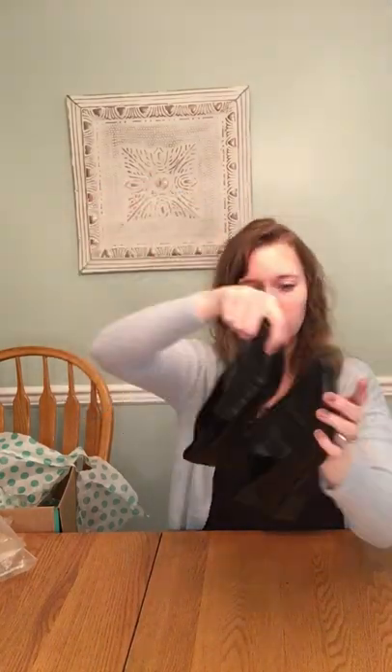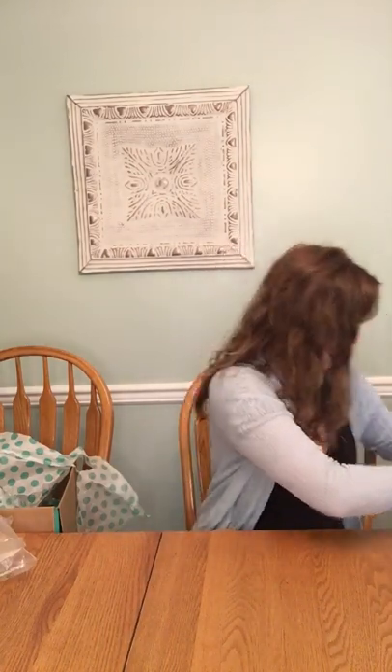And then we have a pair of Treasure and Bond. I'm not familiar with this brand either — leather upper, balance man-made material, size 9, and something synthetic as well. Treasure and Bond sounds like maybe a Macy's or kind of a lower-end department store brand, but I'm not sure. These are cute and in really good condition, so I'll have to research that.